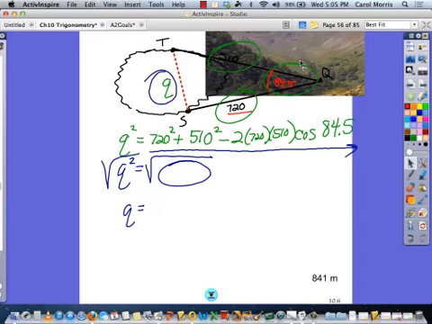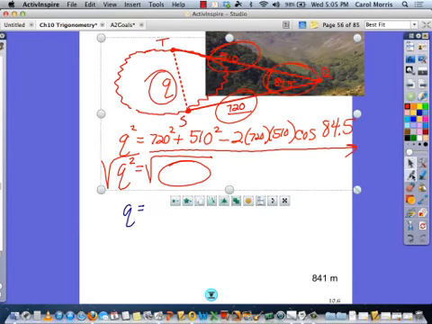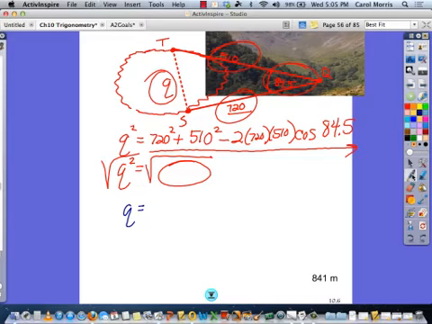If you have any issues with how you put it in the calculator, please ask. The only other thing I can say right now, if you got a wrong value, is please check that on your calculator, under the mode setting, you made sure, because you put in angles in degrees, that your mode is in degrees. And if it's not, it needs to be. So then recalculate and see what it equals. Hopefully you got the 841.